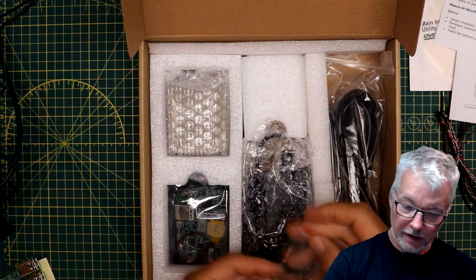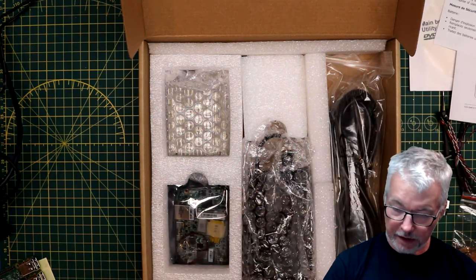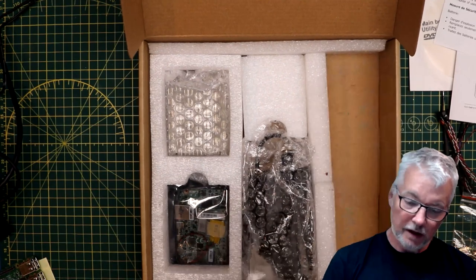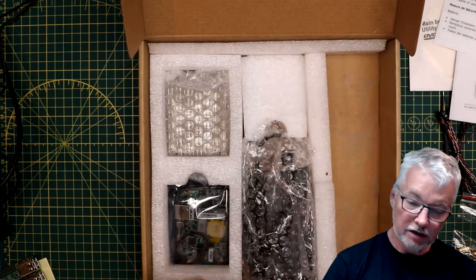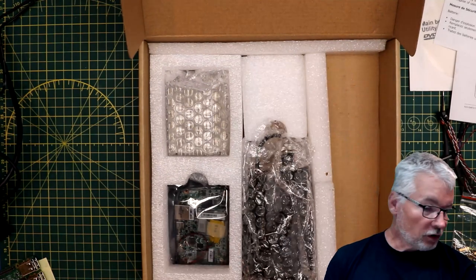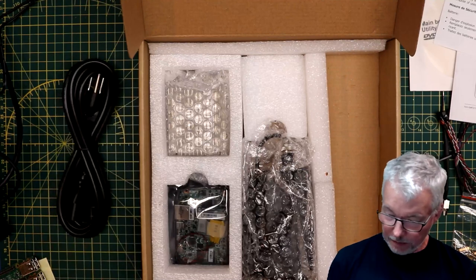So what else do we have here? Some standoffs. Probably going to need those for assembling the heatsink. We have a North American power cable. I'm sure that will change depending on what country you're ordering from. Let's just pull that out. We'll need that in a moment.